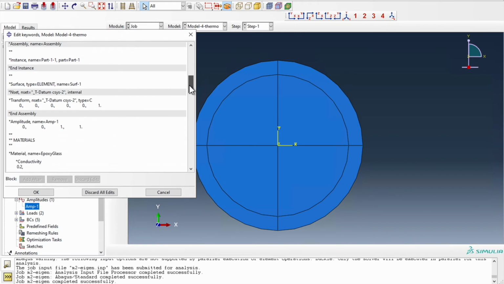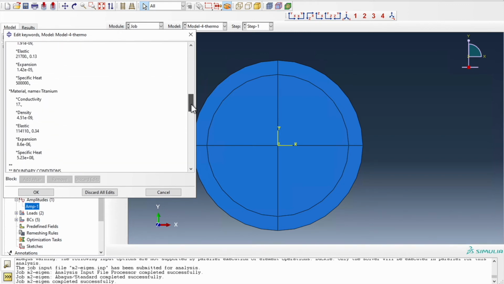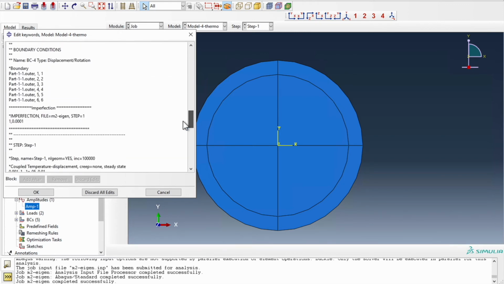Let me show you here. All right, after the boundary condition I have added this line. I have added the keyword star imperfection, which is the keyword in Abaqus to add the imperfection in the model.